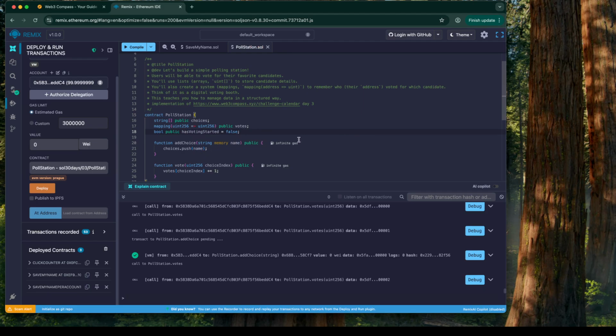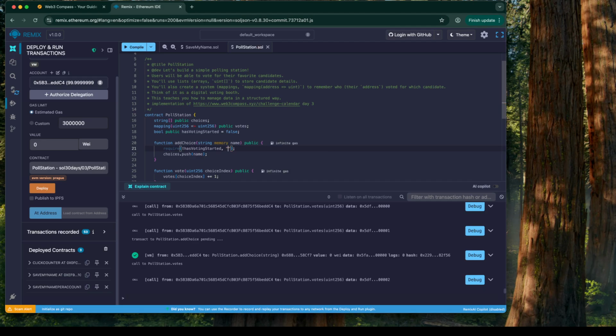Then when you add a choice, I'm going to reject the addChoice whenever voting has already started. So I'll require that voting has not started. I'll use the exclamation mark, which is for not, hasVotingStarted. If hasVotingStarted is false, then you can proceed.